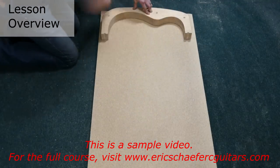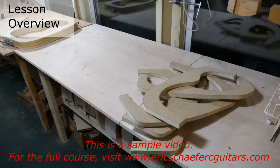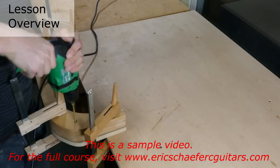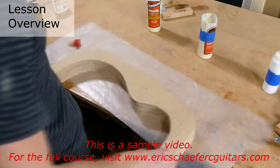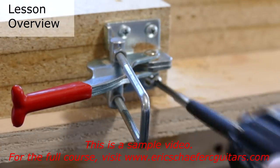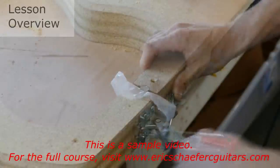Then we will trace the template onto 3/4 inch MDF, plywood, or particle board and cut 6 sections. Each section is then attached to the original template for refinement on the router table. The 6 sections are glued together to create 2 pieces. Hardware is added to hold the 2 pieces together, and a wooden dowel is installed at the joints to keep the pieces properly aligned. Okay, now that we have a basic understanding of the steps, let's get started.